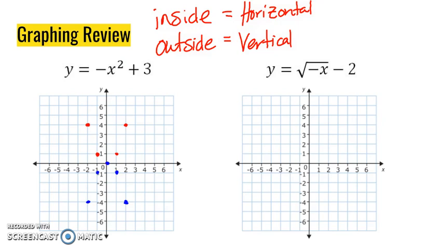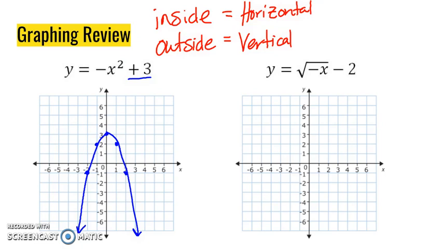And then the last thing I have is this little plus 3. Well, that plus 3 again is not inside the parentheses, so that is on the outside, so it's going to cause each of these points to move up 3. Each of my points is going to shift up 3. And we are ready to graph our parabola. A little shaky there, but that is our parabola, dealing with the shifts.